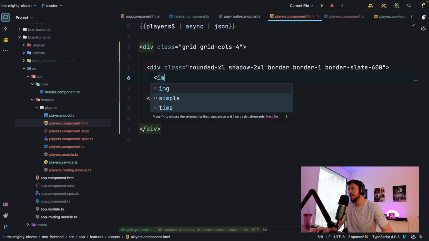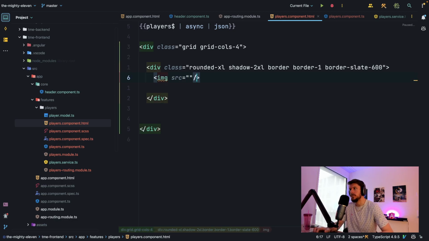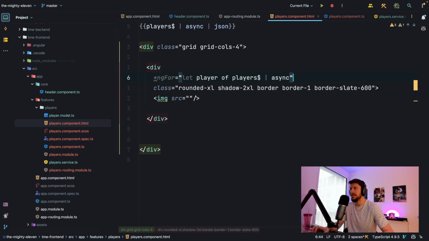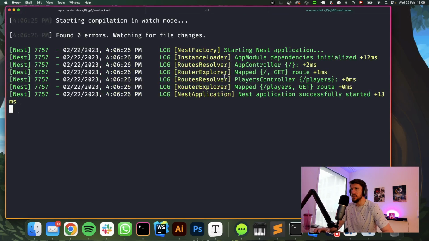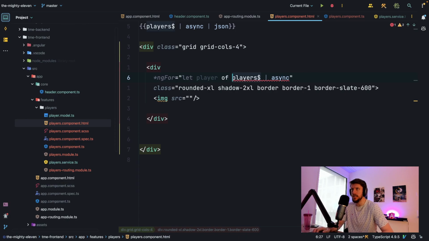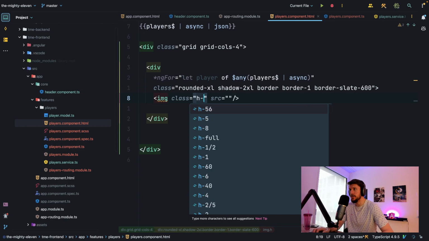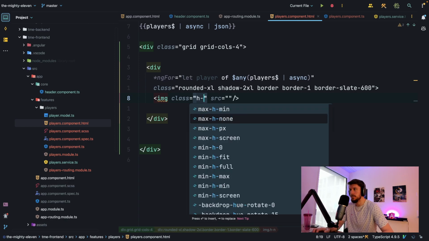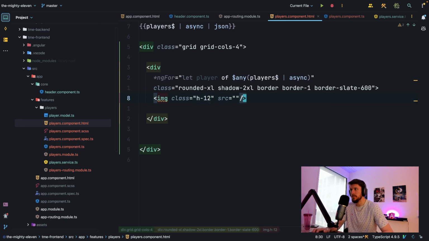And inside here we do an image, something like this. So we will anyway loop over this, right? To loop we use ngFor, let player of players async. Probably this is a problem because initially the async pipe emits null, so we just wrap this with a nice ngIf. The image, we say it has a height of 12 maybe.